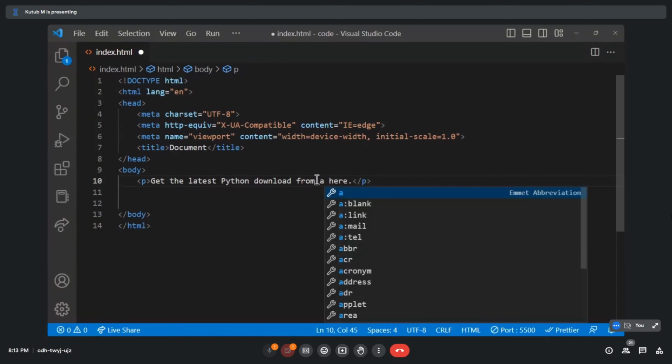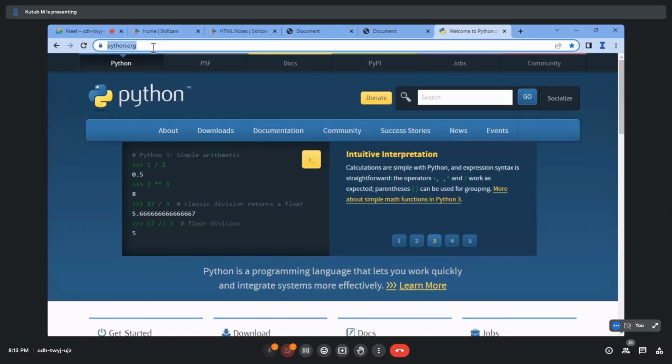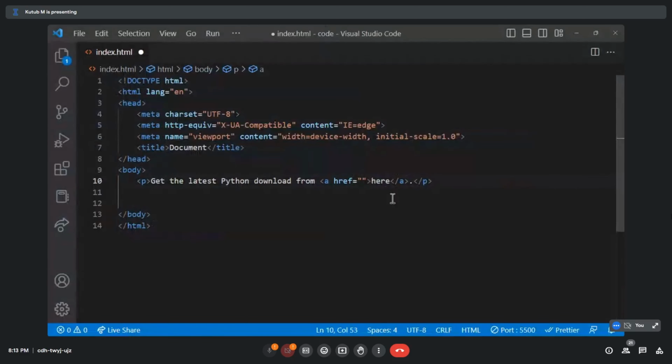So I can go ahead and put that anchor tag within a p tag. Let's say I have added an a tag. Now, as you can see here, this is the anchor open tag, and this is the close tag. In between, I can go ahead and put this text here. Now, if you observe the href, href is an attribute, and this is a compulsory attribute for a hyperlink, that is, an anchor tag. Here I am going to give the external website address, which is python.org. I'll go ahead and add it.